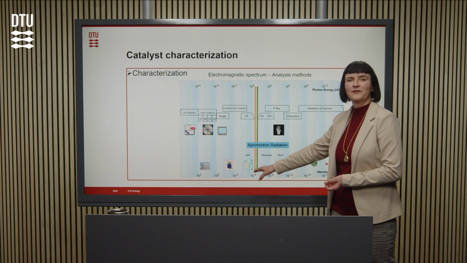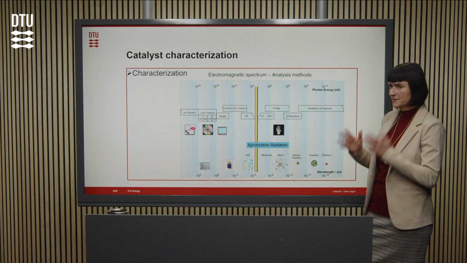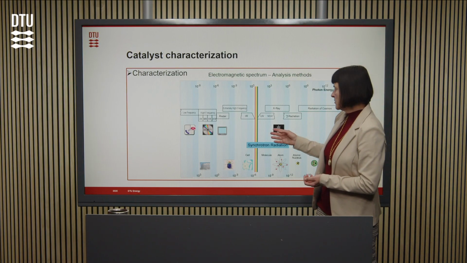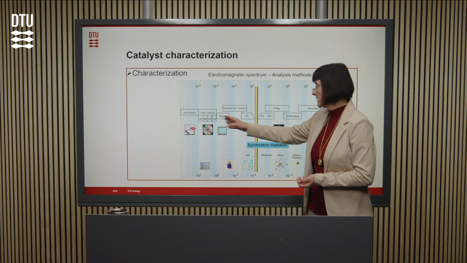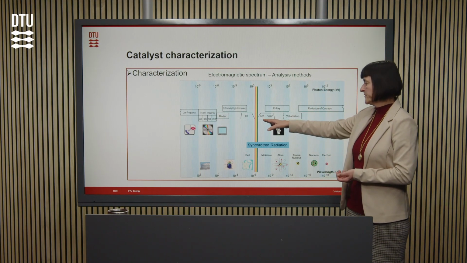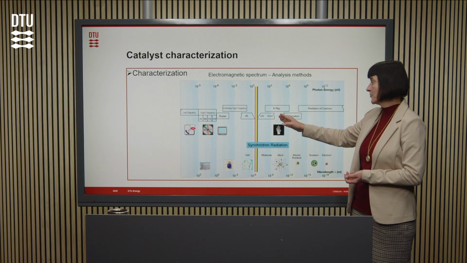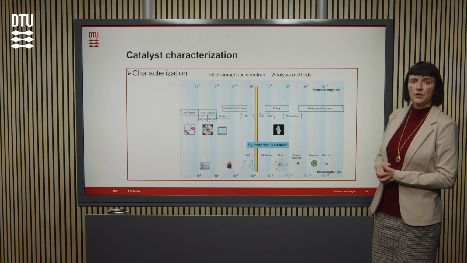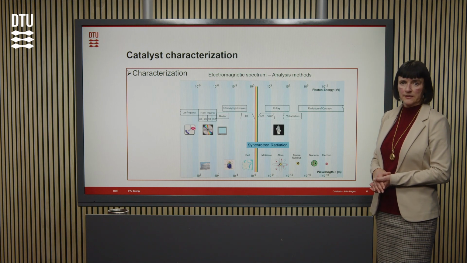So this is only a very small part of the electromagnetic spectrum. This is what we actually see with our eyes. And then you can go to, let's say, lower frequencies. Then you have IR, or heat, and so forth. And then you can go to higher energy. For example, UV from solar radiation is a high energy. We also know X-rays have a high energy. And all these radiations you can actually utilize to characterize a solid heterogeneous catalyst.